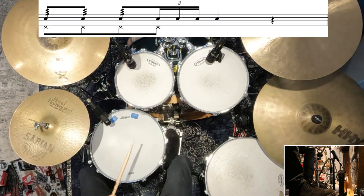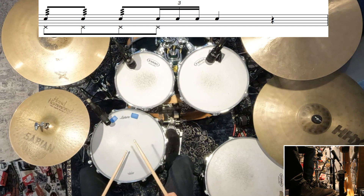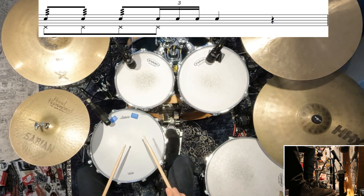Keep using the same type of beats and the same type of fills. But at the end of the second chorus, we have a slightly different stop using a triplet — sounds like this. And then after that, we're moving into the guitar solo section, but there's one more fill before we hit it.